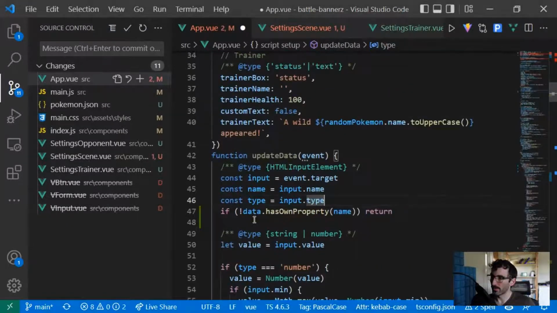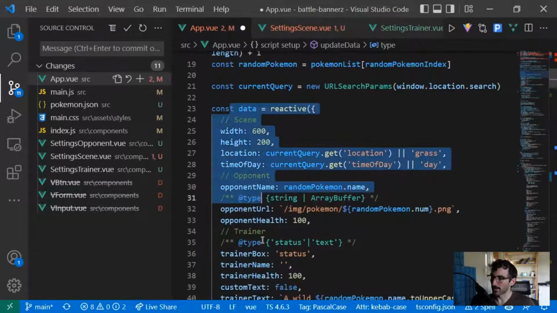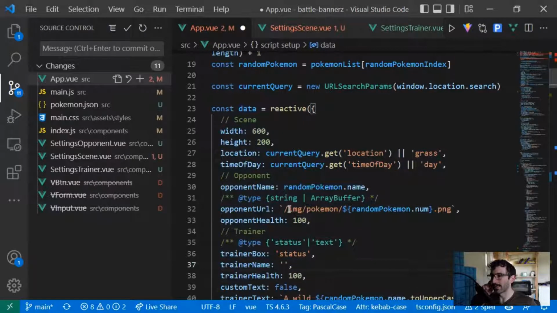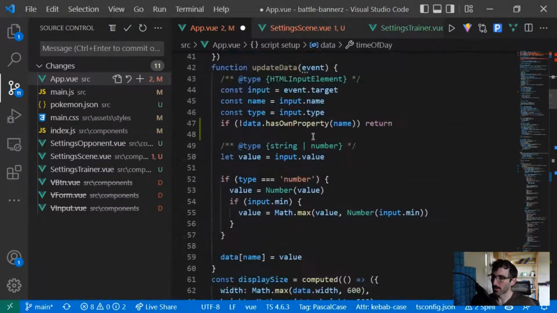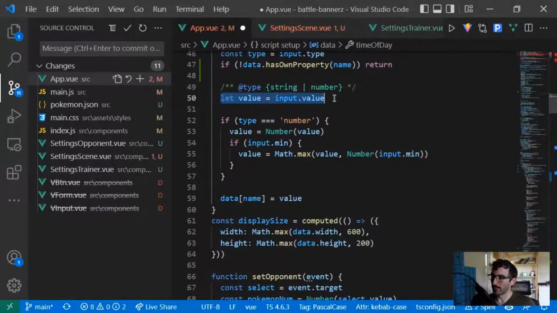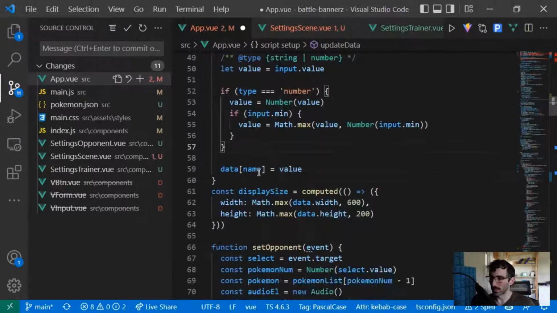We can assume that data, as long as our reactive data object has that property, so in our case, location and time of day are the two that we're interested in, then we'll get the value from our input, or in this case, the location select. We don't have to worry about the type because it won't be a type of number because it is a select tag.